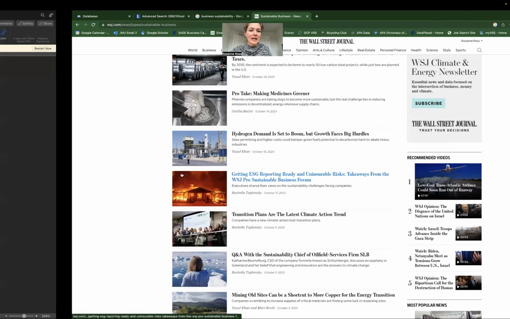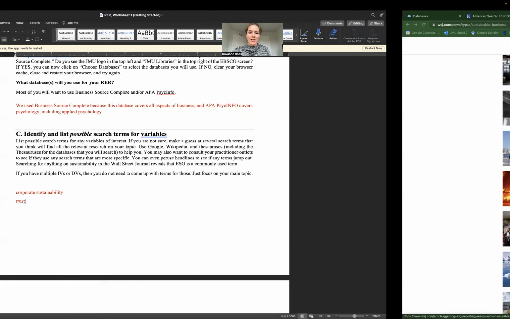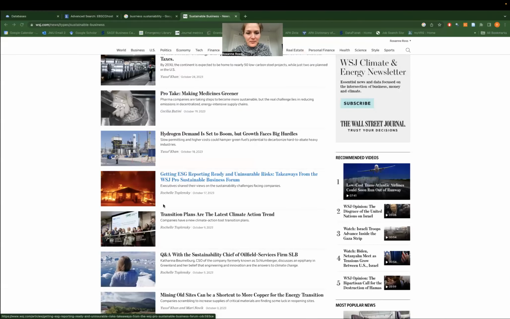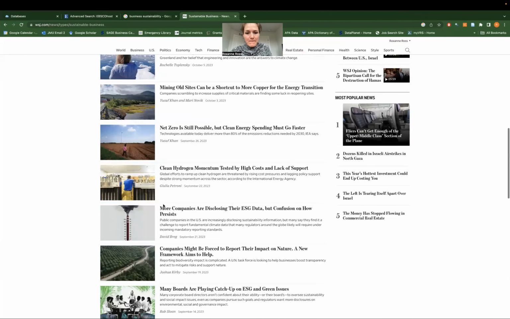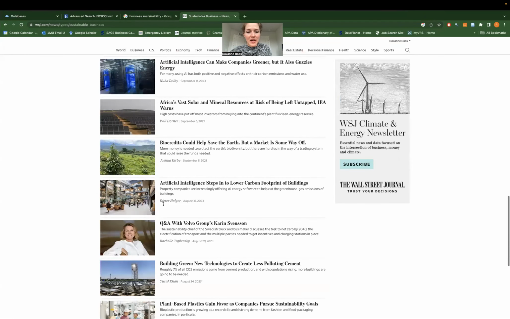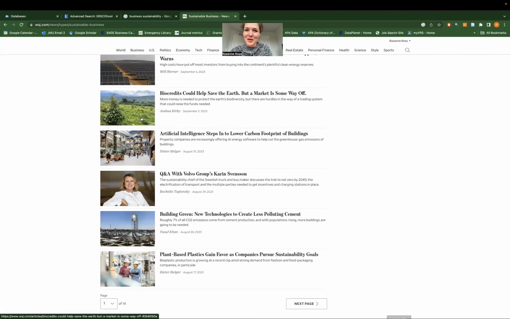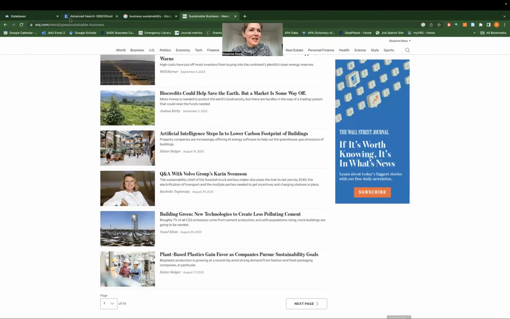So that to me says that we should include ESG in our search terms. ESG, again, fortifying this view that ESG might be a helpful search term for us if we had trickier terms to use.